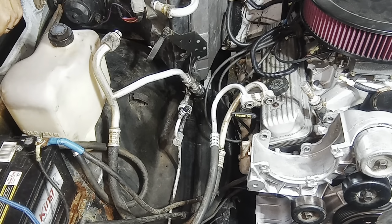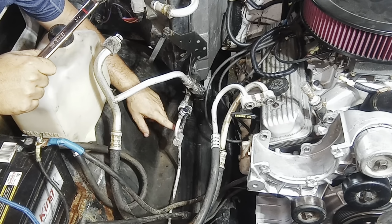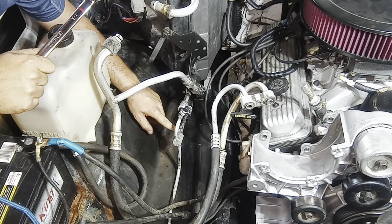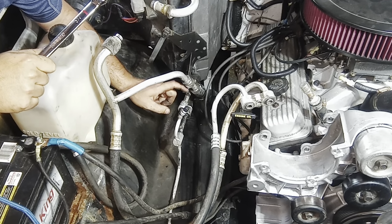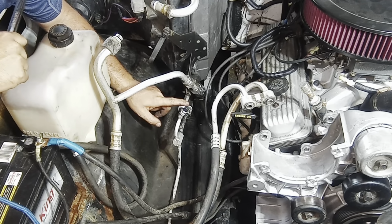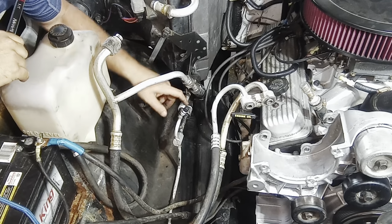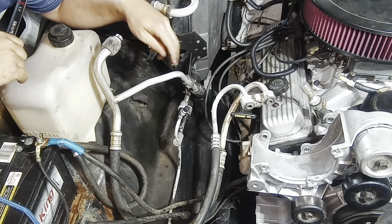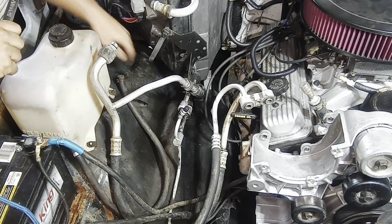All right. I'm going to work on getting these hoses disconnected the rest of the way. I am going to take it off from here because I'm positive there's an O-ring in it. And I need to get this off anyway because I think after I get all these hoses off, I'm going to call it for today and go in the morning and pick up. I did some research, and I think they make a flush you can use for these AC systems, and I'd really like to flush this evaporator coil and these hoses before I put all these new parts in there. So, let's get started on that.